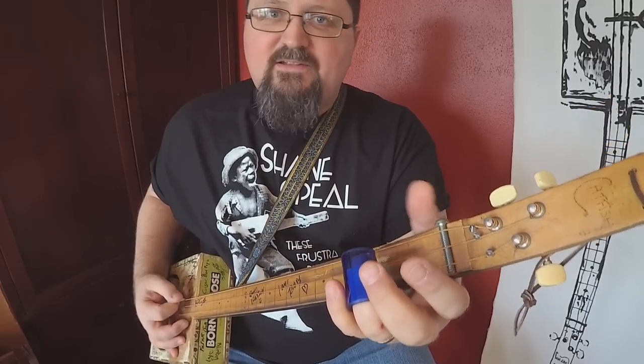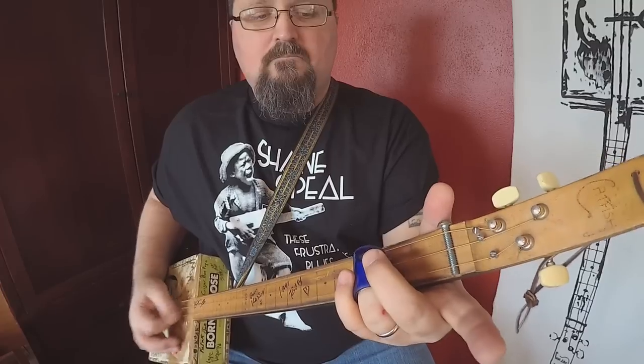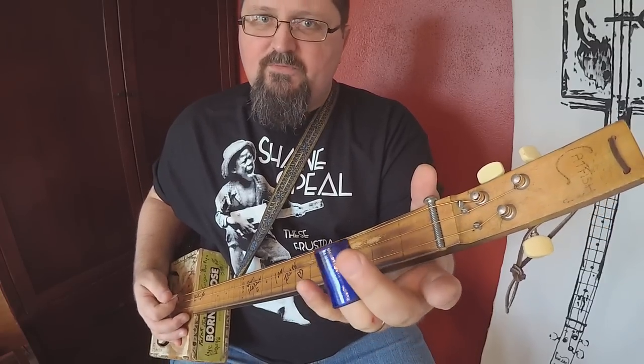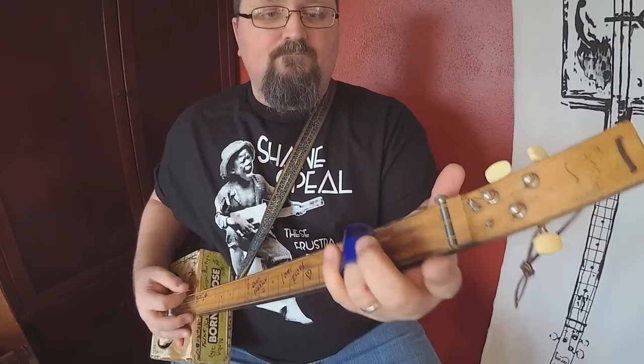If you want to add that second note to it, you can do this. And all I'm doing is moving that stubby slide from the second fret to the third fret.